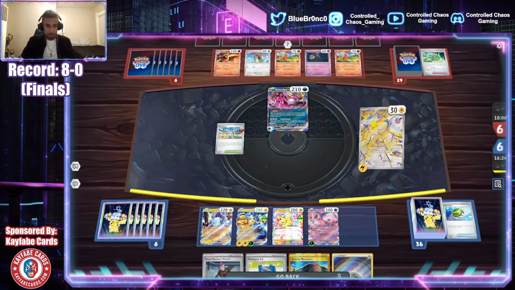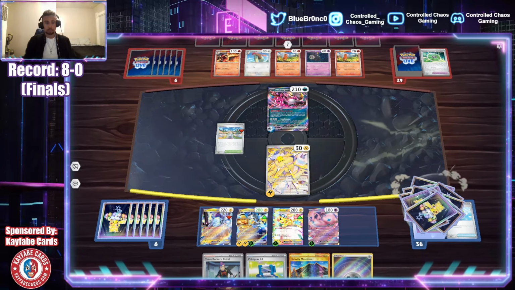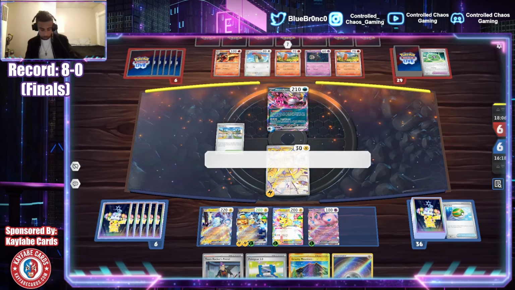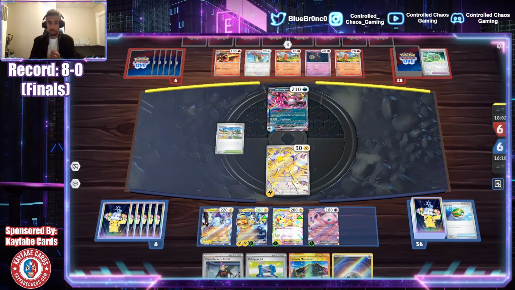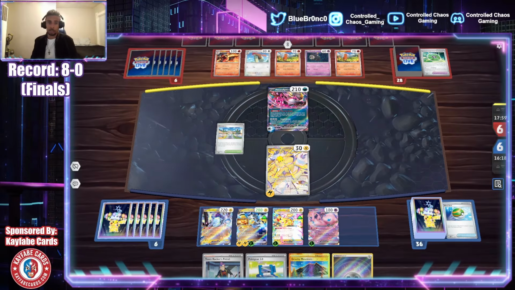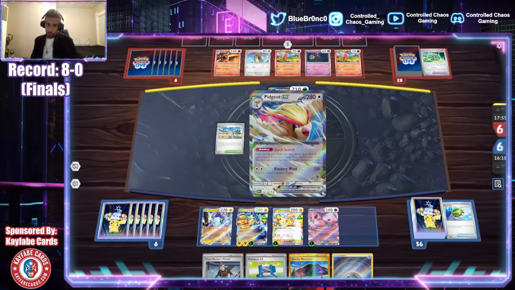Do I split? I'm gonna split. Yeah, we'll split the energies. Okay, so we got 5 of the 6 prize cards. I still like our board state, but let's see how they set up here. Because now they've got a Duskull in play. Makes everything a little bit more awkward.